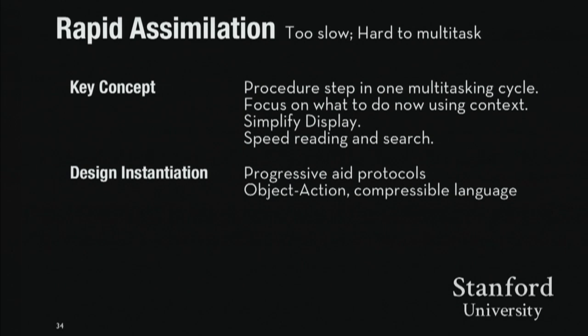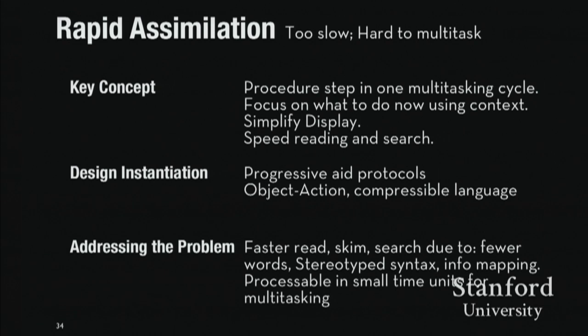So here, the design instantiation was, again, the progressive aided protocols and the object action compressible language. This helps address the problem by helping things be faster to read, skim, and search due to fewer words, a stereotyped syntax, and better information mapping. We're trying to help here make things processable in small units of time for multitasking.